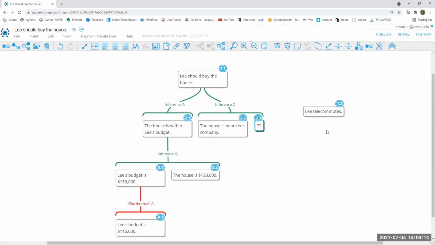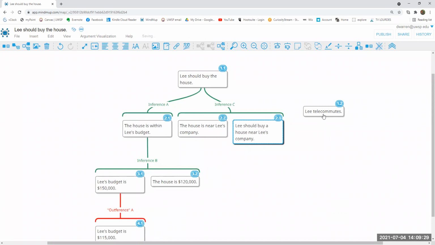I'm basically assuming that Lee should buy a house near Lee's company. Right? That's what I'm assuming. And what this is saying is that it's not relevant, that this is untrue.